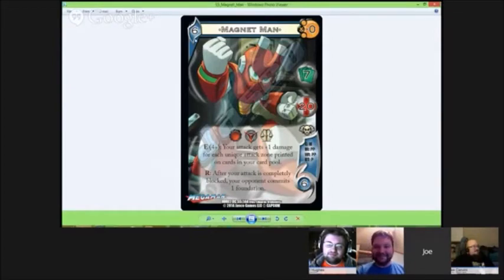All right. Mega Man 720. All chaos and order. Enhanced with a check of 4 or greater, your attack gets plus 1 damage for each unique attack zone printed on cards in your card pool. Response, after your attack is completely blocked, your opponent commits 1 foundation.